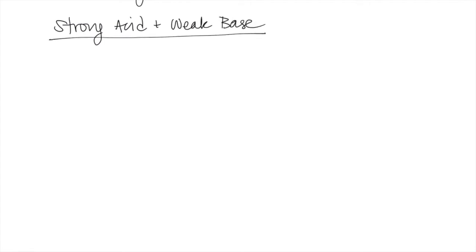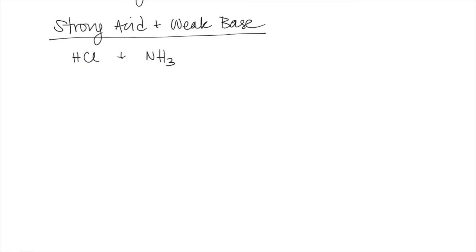Okay. Next, we're going to have a strong acid and a weak base. What do we know about these things? We've got a strong acid. Strong acids react completely stoichiometrically. And we've got a weak base, which we know would have an equilibrium with water, and which produces a weak acid when it's neutralized by the strong acid. Okay, so let's take a couple of examples here. We'll use HCl and NH3 for this.